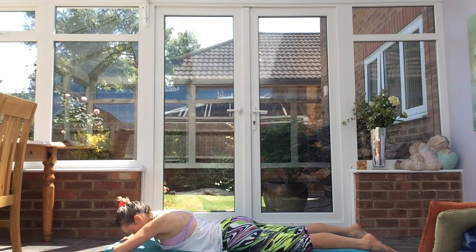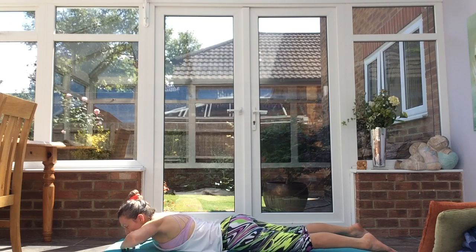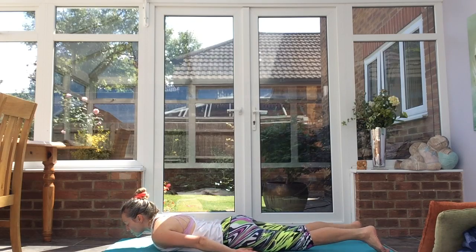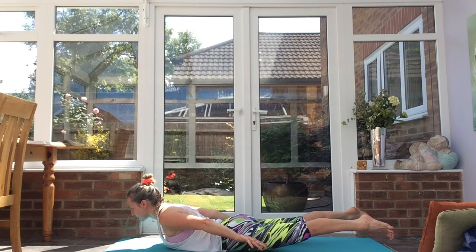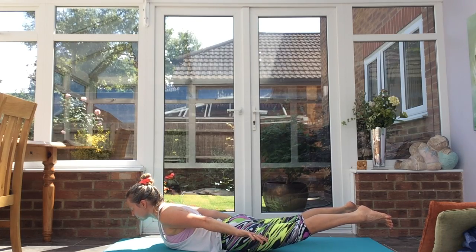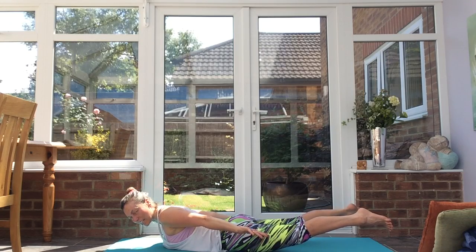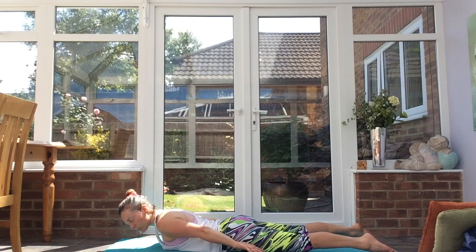Shimmy out the hips. Bring the hands alongside the body, palm up, lifting up the chest and the legs, lengthening the tailbone, stretch the balls of the feet away. Keep breathing. Relax down, turning the gaze to the right.